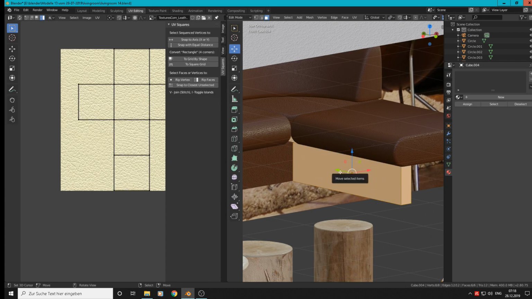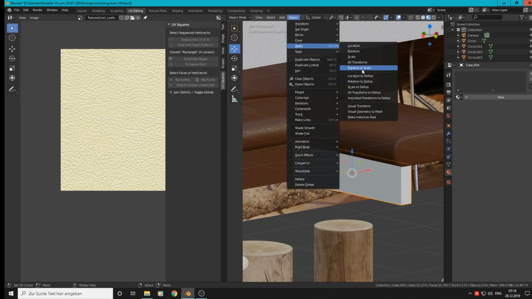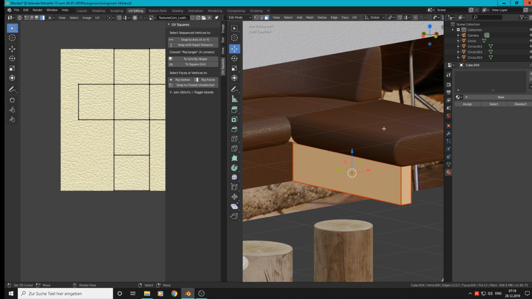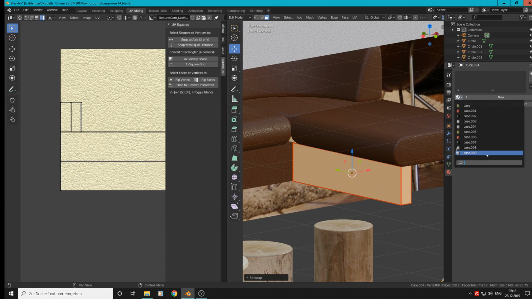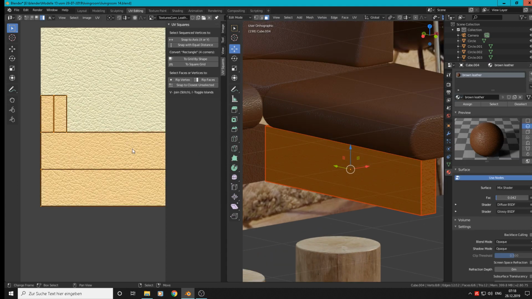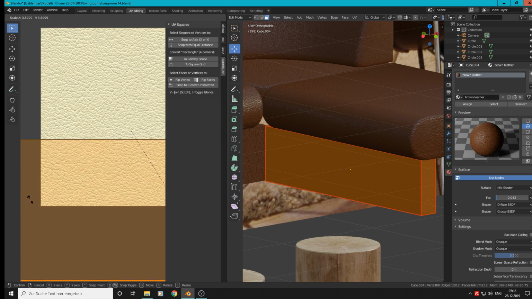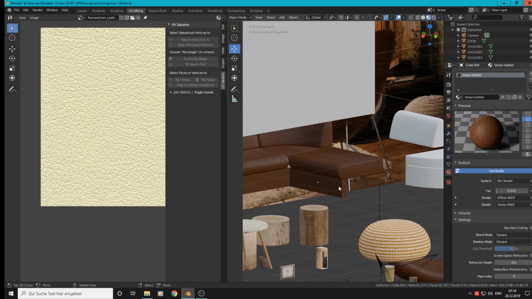Okay. Now we mark seam that completely, and then object, apply rotation scale, then edit mode, A to select all, unwrap, get here the brown stuff there, A to select all, scale down. Done. Good.